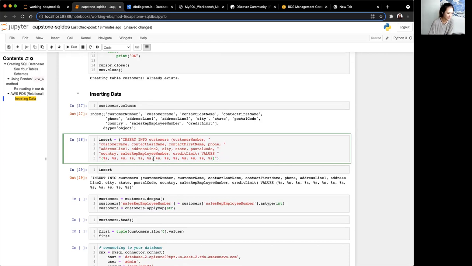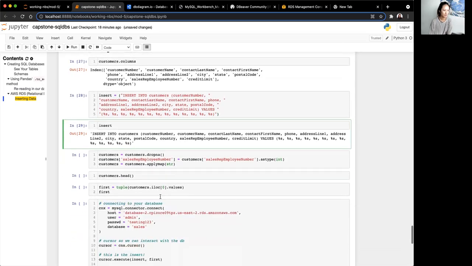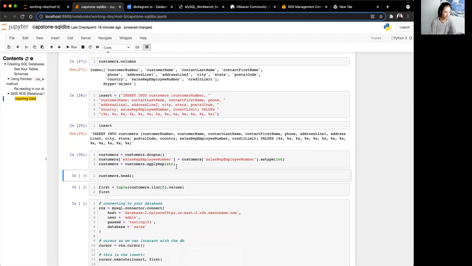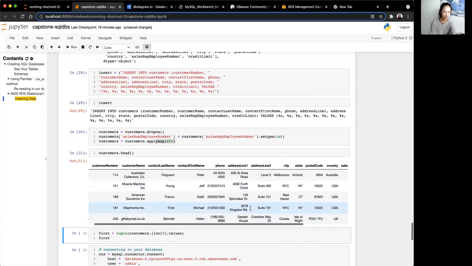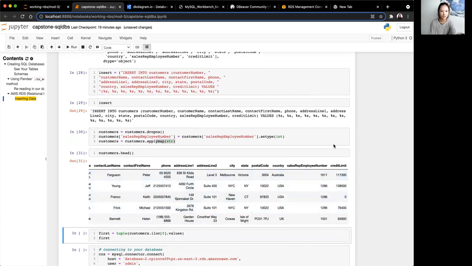So what this %s means is it's going to take in, what is it, I think it's 11, 12, 13. I think this is 13 different strings. And you'll see where this comes into play. So this takes in variable values. Here I have this insert statement that looks like this. First, I'm going to drop NA to make sure I'm not inserting any null values, and I'm going to turn everything into a string. So at this point, all of these values are strings, just for simplicity's sake.